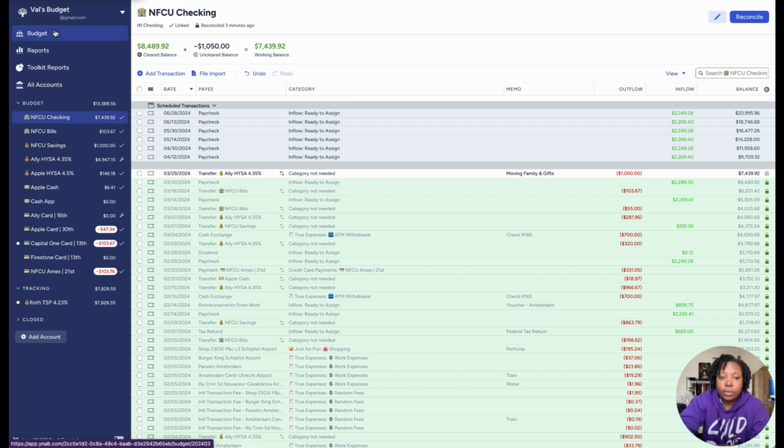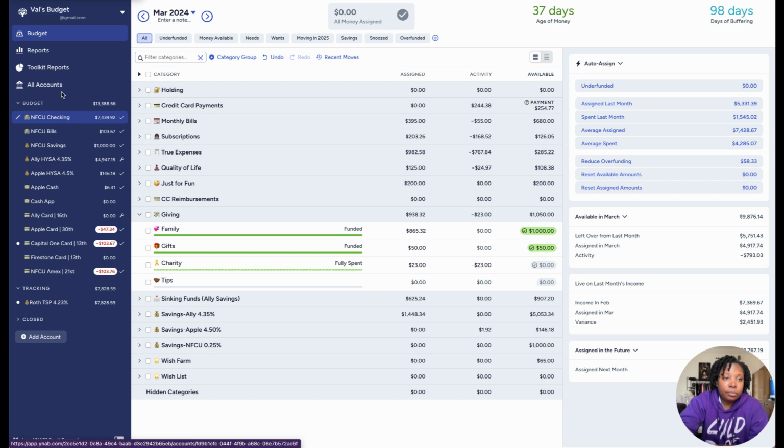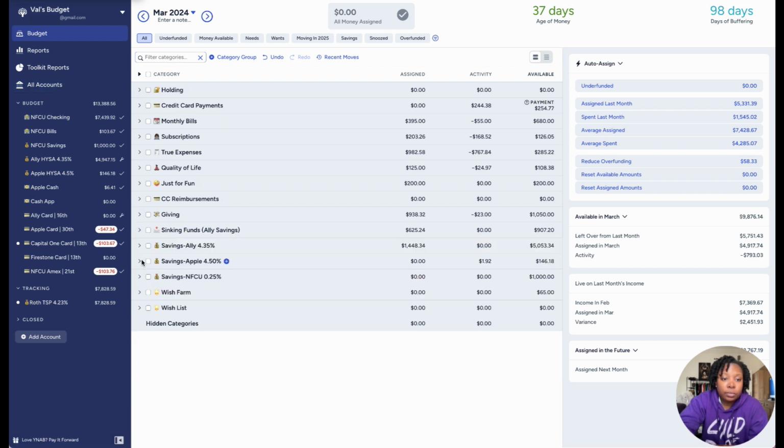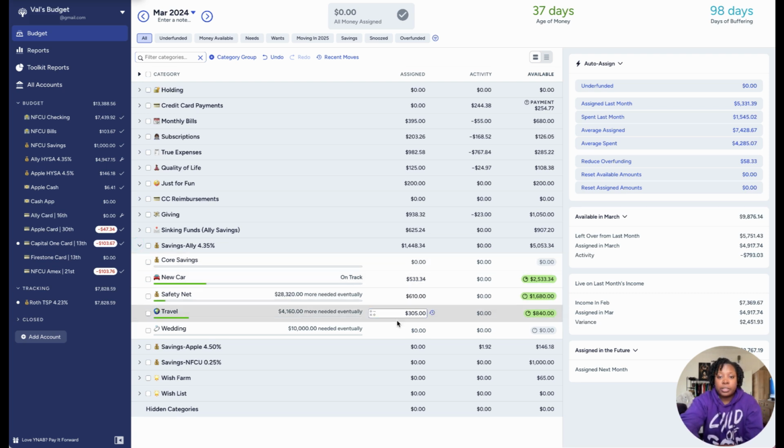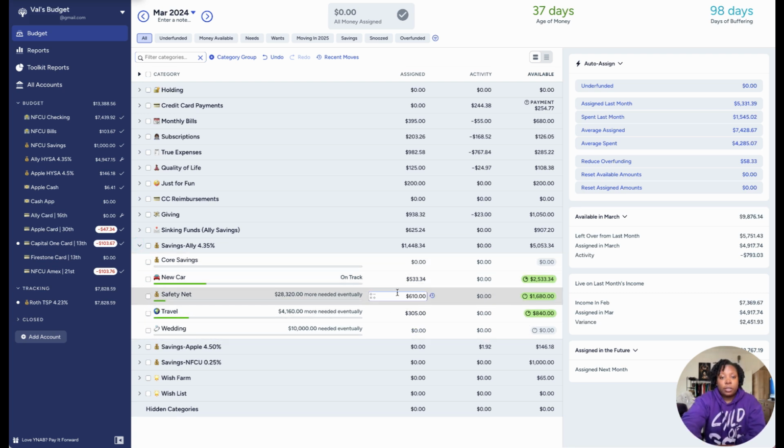And then I'm also going to move the funds for March because I haven't moved these funds yet.